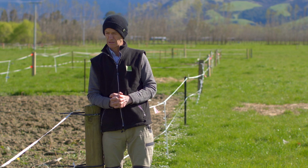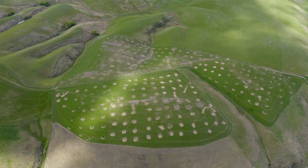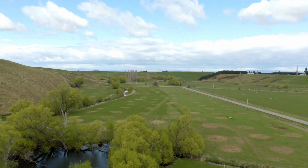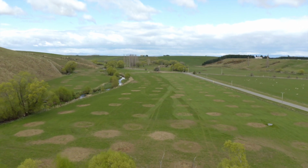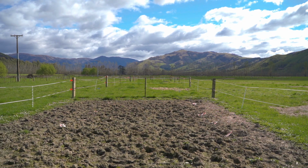We think that there's an environmental benefit if our hypothesis is true, but there may also be quite significant animal welfare and public perception points of view, in that basically we expect to see much less mud. We've just come to the end of our first winter, and first winter would back up our hypothesis, but obviously we need 2 or 3 winters to make sure we capture that variability in climate and winter condition that we expect.